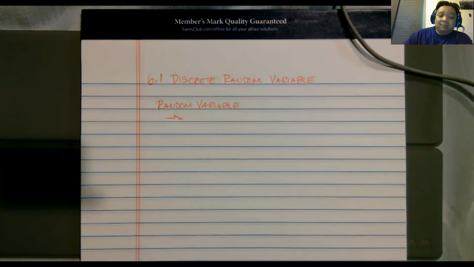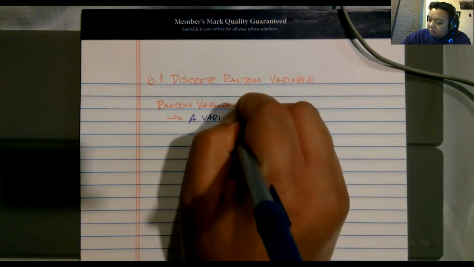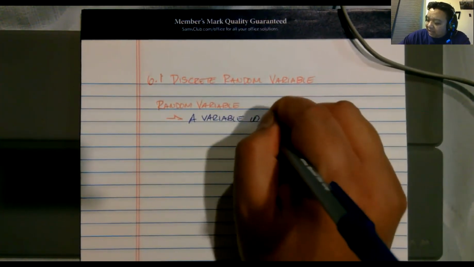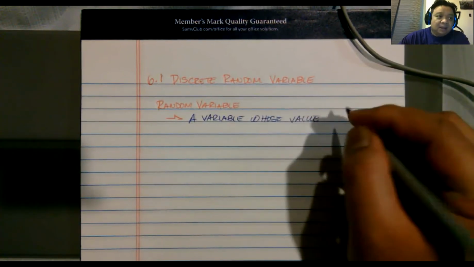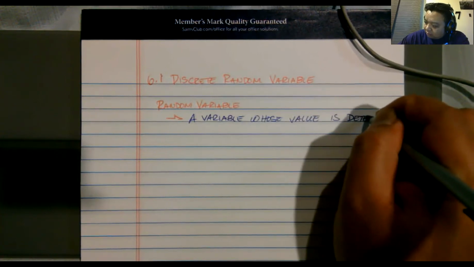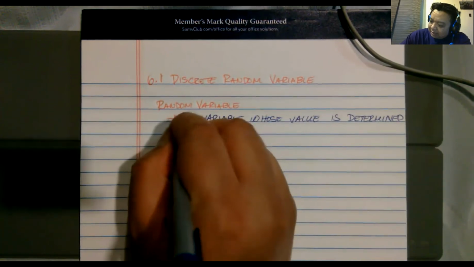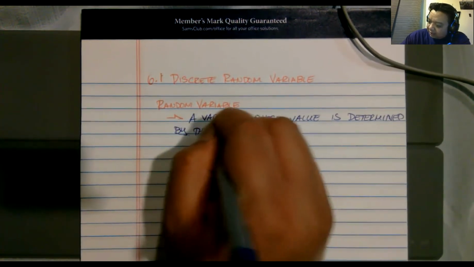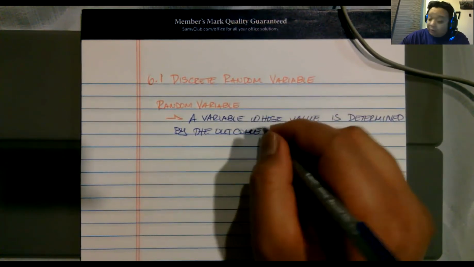So the question is now, what does it mean to be a random variable? A random variable is essentially a variable whose value is determined by the outcome of a random experiment.